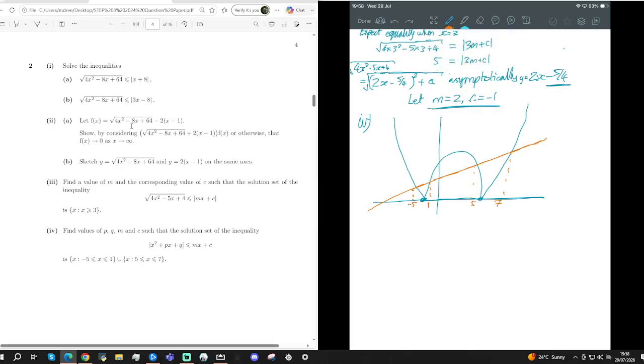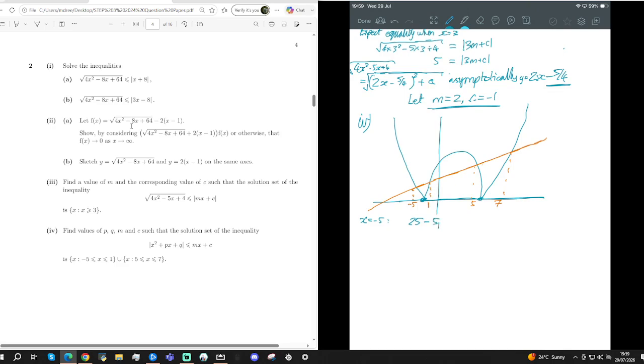But is there a smarter way? I could try and think about something that the question's already done. This does feel a little bit different to the rest of the question. I don't have the square root of a quadratic. And I don't really fancy square rooting this equation to get the square root of a quadratic. So I'm not going to. I think I'm going to try writing out the equations and seeing what happens. So let's pick out each of the equations. When x equals -5, that's when the quadratic was nice, was behaved.